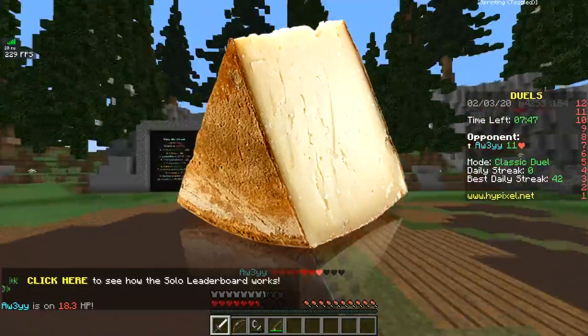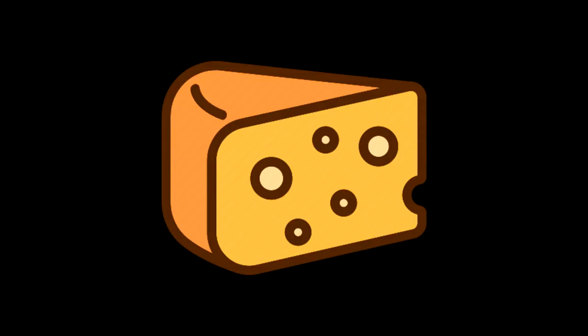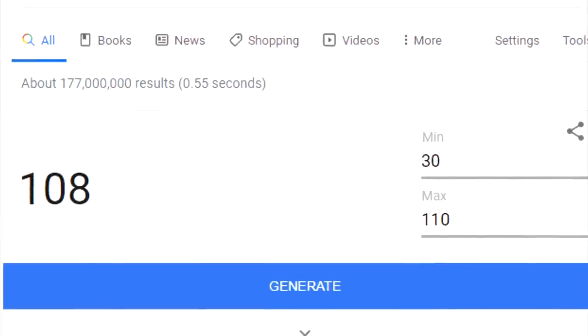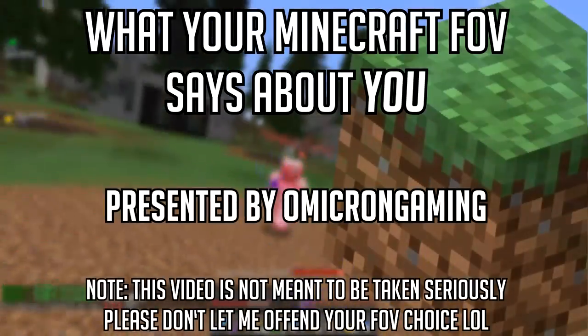And just like cheese, we all have different preferences on what type of field of view we use. Okay, the cheese analogy sucked, but you get what I meant. So whether you've honed your FOV settings down to an exact science, or you chose them using Google's random number generator, let's see what your Minecraft FOV says about you.